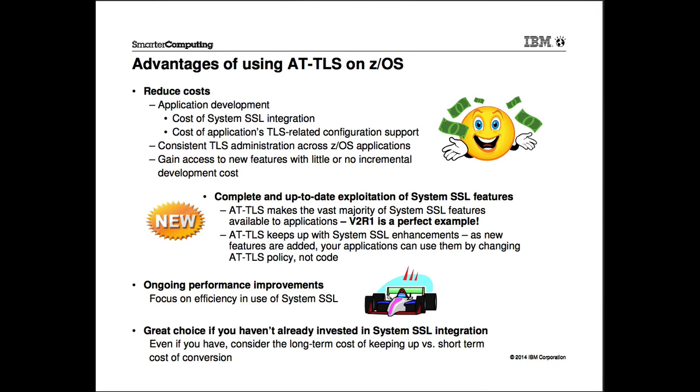We also, System SSL, which is the z/OS element, we're always focusing on improving its performance. So if you have not already invested in System SSL, we highly recommend you use AT-TLS. It's cheaper. But even if you have, you should consider switching to AT-TLS so you won't have to do development work to keep up with changing standards. We do that for you in the platform.